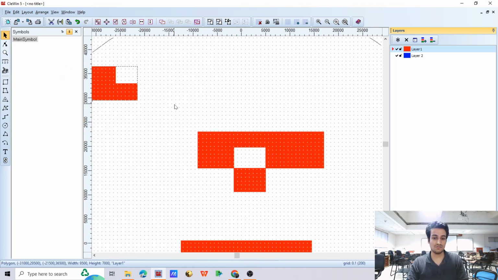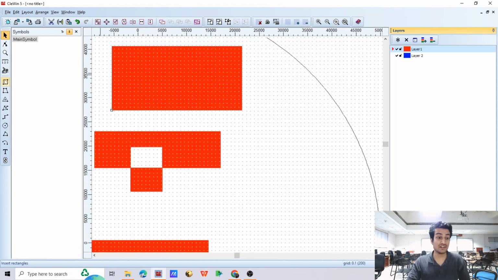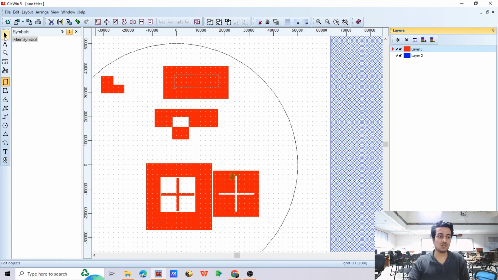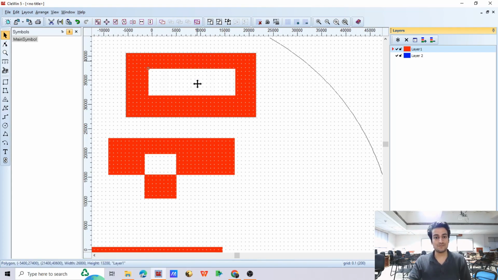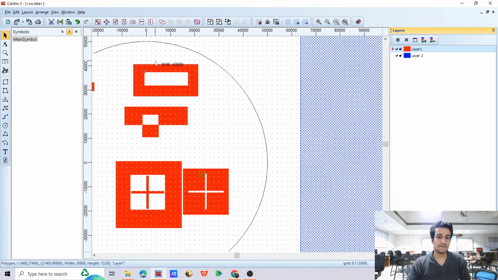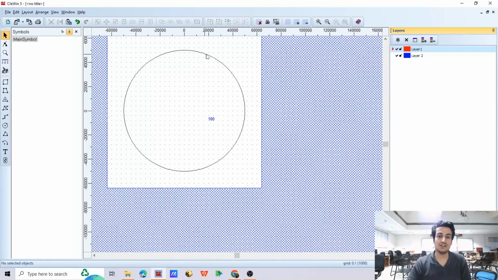So just suppose I make a big rectangle, and again I make a small rectangle, but this time I'm making that small rectangle inside this big rectangle. So let's see what happens after using the subtract option. If I select this full thing, you can see the two node points here, so this indicates that there is something. Now if I select the subtract option, you can see the second part has been removed from the first part. Okay, so this was all about XOR, merge, inversion, subtract and intersect.